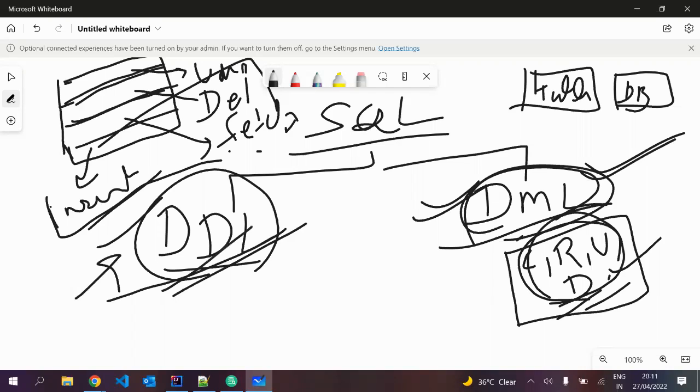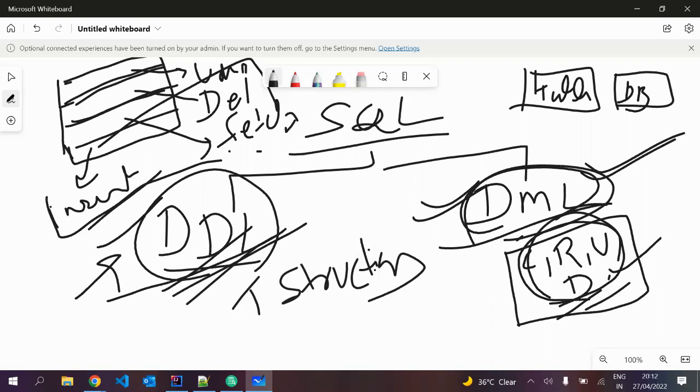That comes under the DDL, data definition language. So those things where we just create a new entry, in the sense a new table, a new DB, or if we modify the structure of the table. So basically in DDL, the structure of the table, the columns, what kind of column it will be, how its structure will be, basically.